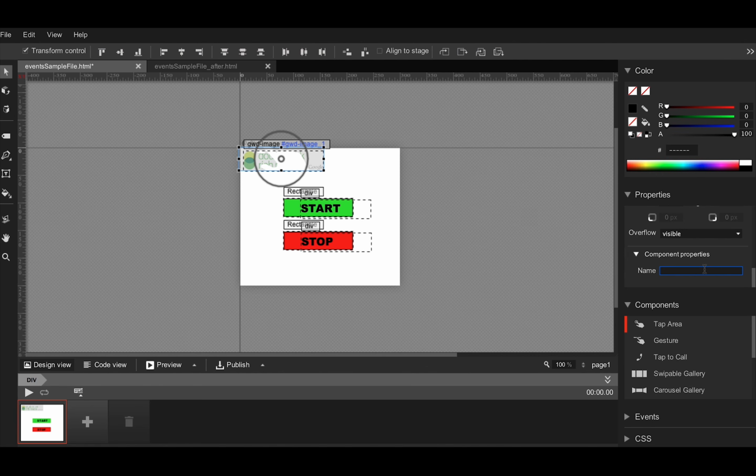Now I'll give this component instance a name. Because you could have multiple tracking items, it's important to make sure that it is clearly named for the type of action the instance should be performing. I will name this Logo Exit in two places, the element ID and the component properties name.